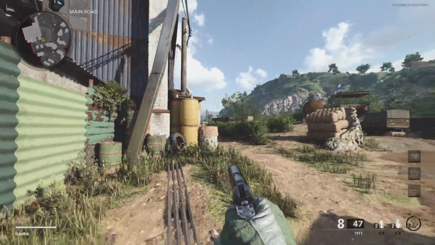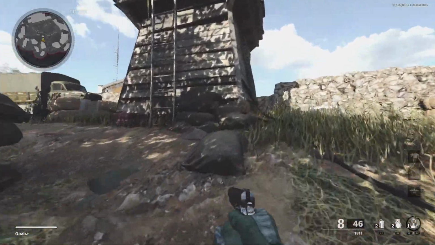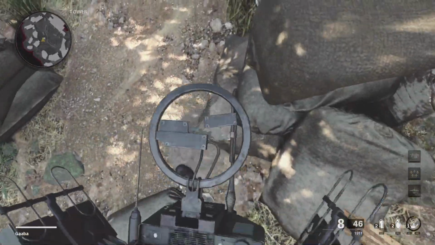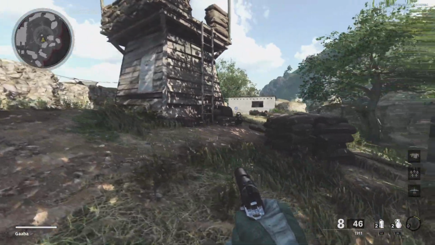Also covers inside the hangar. I like the idea of up inside this tower, but it's so easily shot by rockets and other things. I suggest you place it down at the base of the ladder in between the sandbags there.